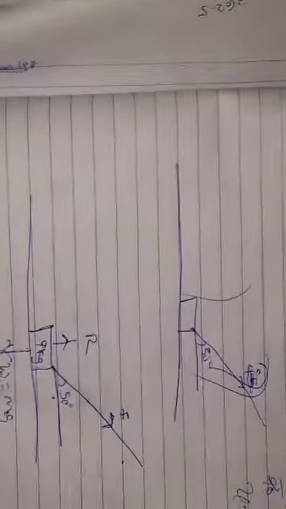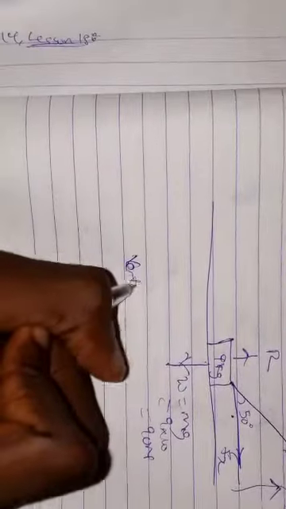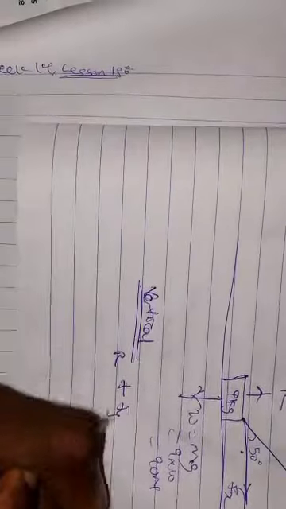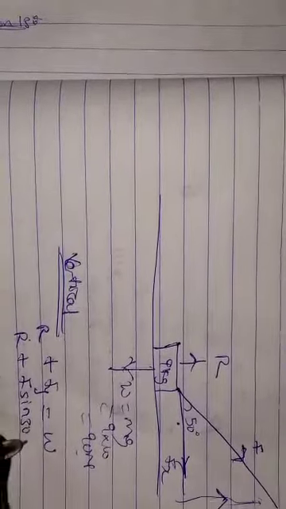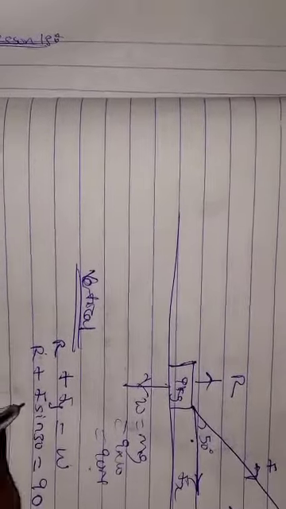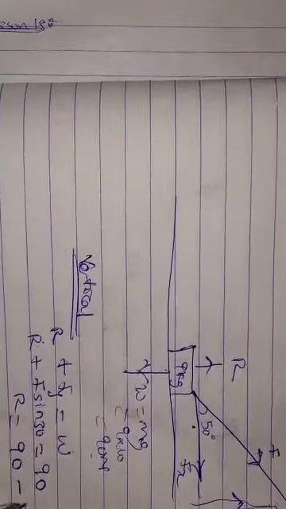Do you understand? Since we are now pulling it at an angle of 50 degrees, your Fy will be what? This is your Fy, and this is your Fx. Using the method I explained the other time, vertical. What's our vertical force now? R plus Fy is equal to W. I hope you are getting it. So what's your R? R plus, what's your Fy? Fy is F sin 30. F sin 30 is equal to 90. So R is equal to 90 minus F sin 30.